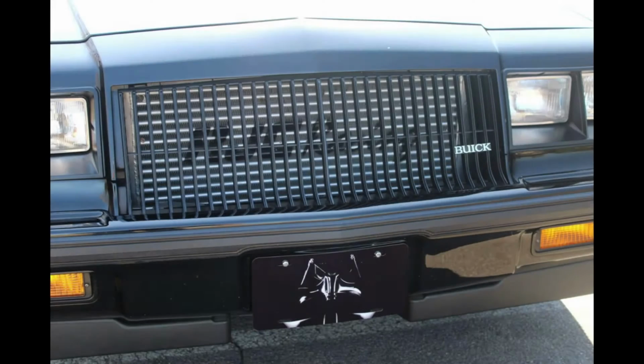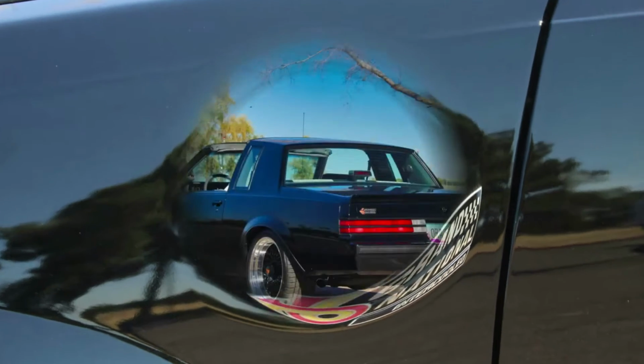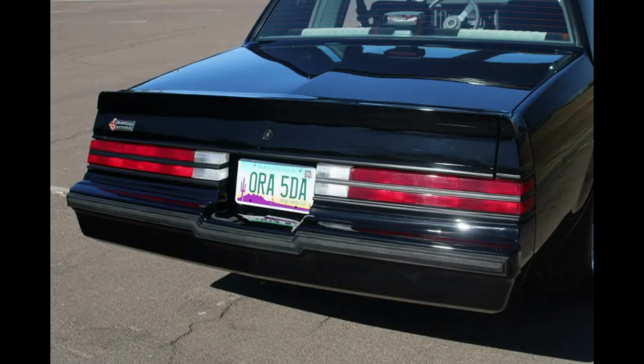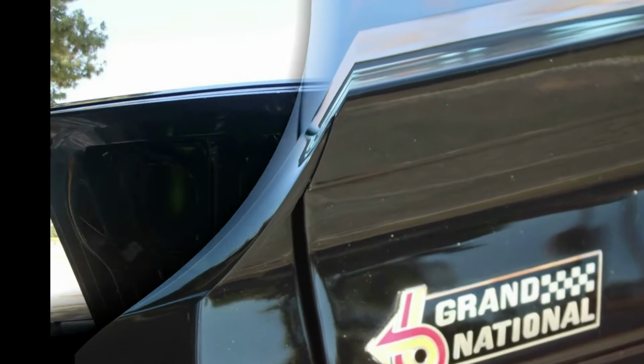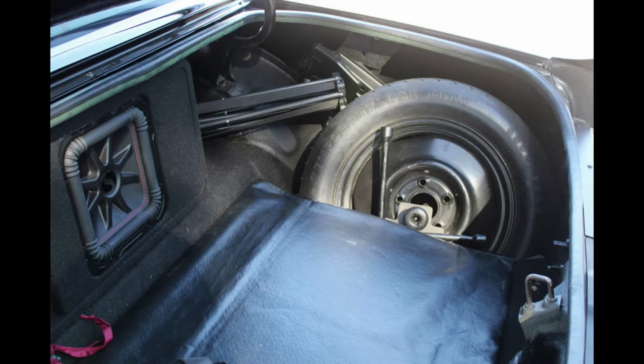It was originally a 48,000 mile car. I can't think of anything that was really wrong with the car other than some rock chips and a little bit of lacquer checking, which is pretty normal in those cars. I do a lot of shows around the valley, cars and coffee, all those types of things, and there are some really nice cars here in Arizona. If you want to compete even a little bit, your car has to be really nice. So I did have the car repainted. It came out really nice, actually probably more than I wanted, but I'm very happy with it.